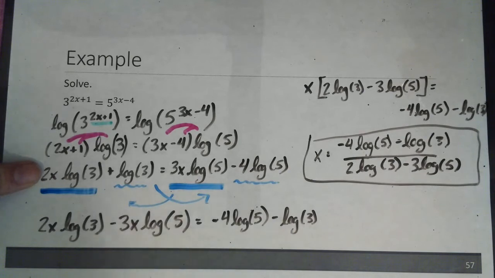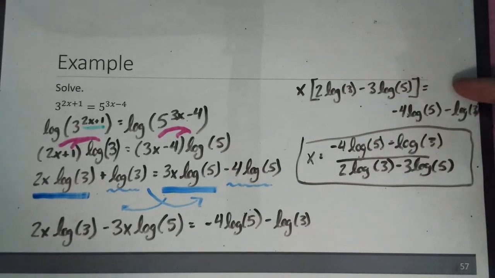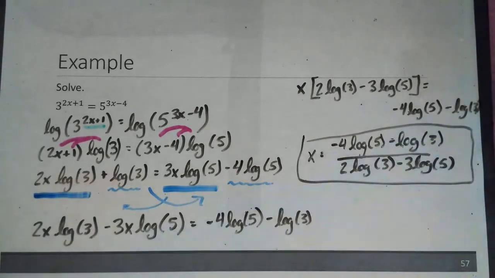Since I'm trying to solve for x, I want to get all of my x's on the same side of the equation. So I moved my 3x log 5 to the left-hand side, and then I subtracted my log 3 to the other side because it didn't have an x. That got me here. I then recognized that both of my terms on the left-hand side had an x, so I was able to factor that out as a greatest common factor. I factored it out, and then I divided both sides by what x was multiplied by to give me my final answer.